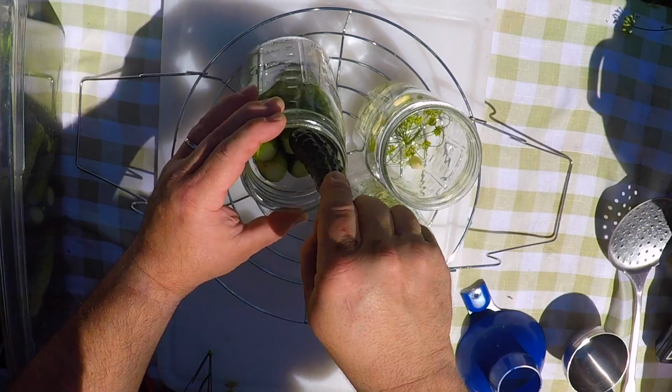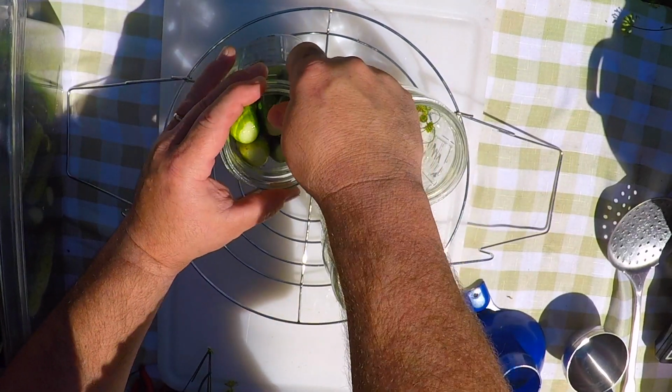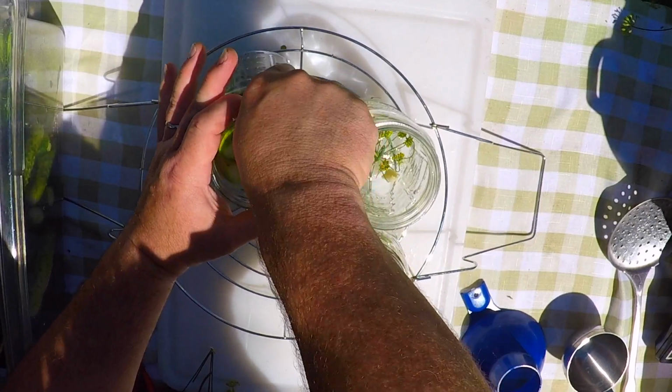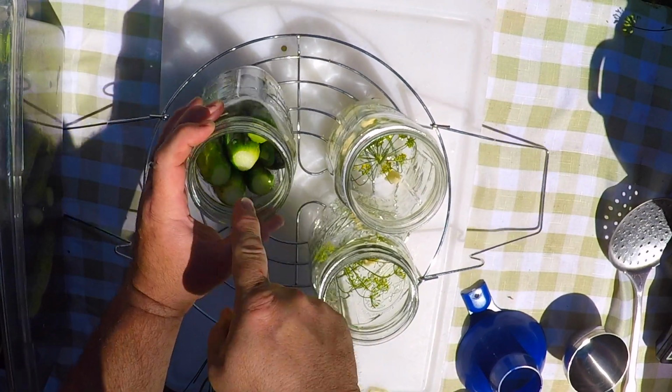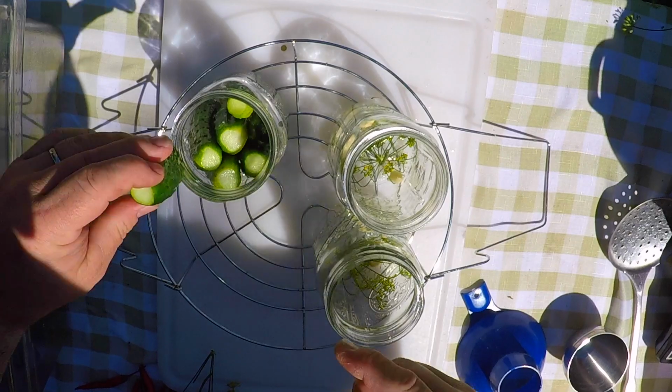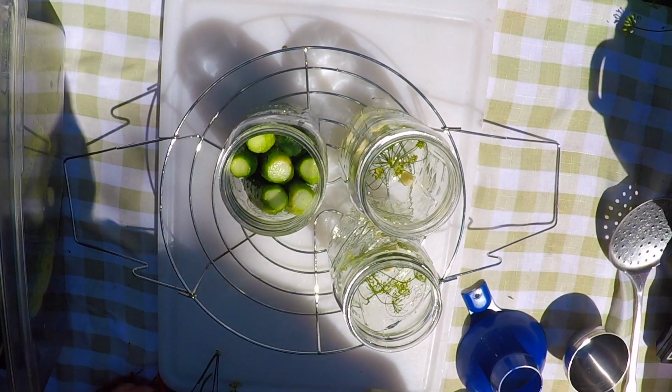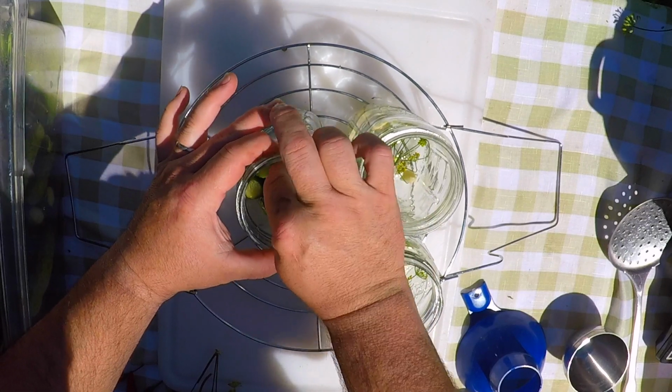So I'll get a nice skinny one down in there. Oh, if I find a little guy. There we go. Perfect, nice and tight. Slide that chili right down the side there.